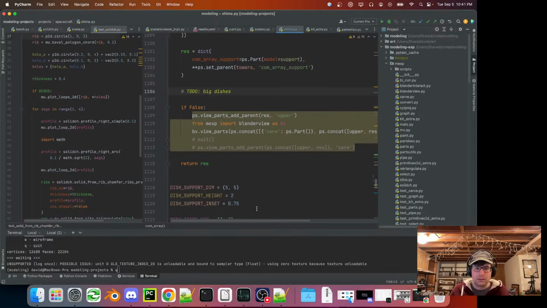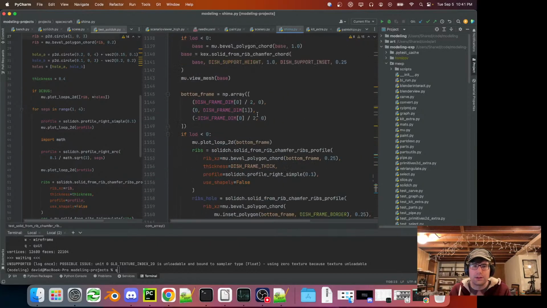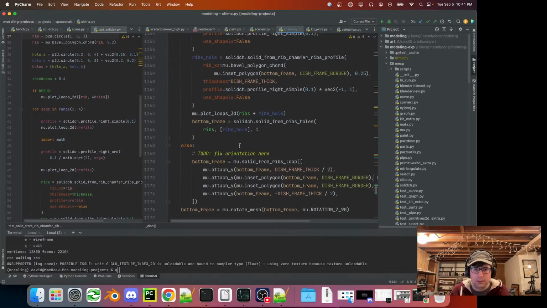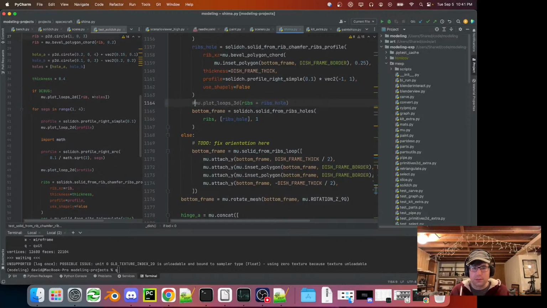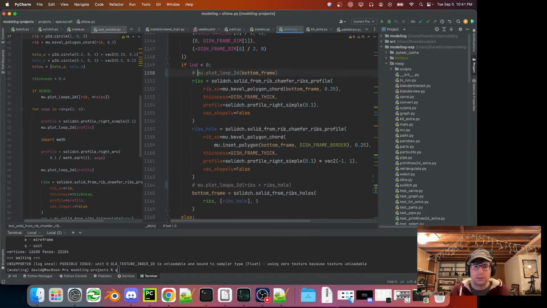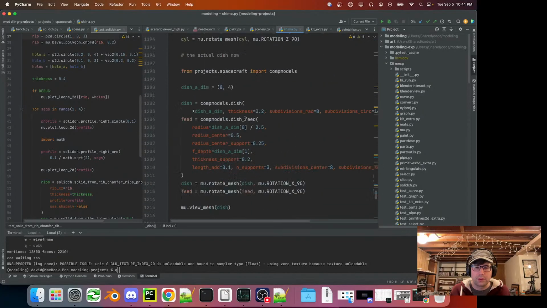And here's my function for the dish, and let's start getting rid of some of these debug things, because I think things are pretty much working here.